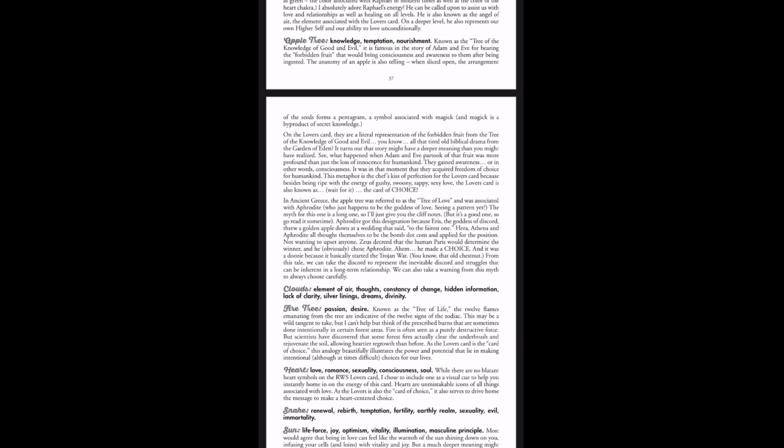As the Lover's card is the card of choice, this analogy beautifully illustrates the power and the potential that lie in making intentional, although sometimes difficult, choices for our lives. Heart, love, romance, sexuality, consciousness, soul. While there's no blatant heart symbols on the Rider-Waite-Smith Lover's card, I chose to include one as a visual cue to help you instantly home in on the energy of this card. I believe she meant hone.